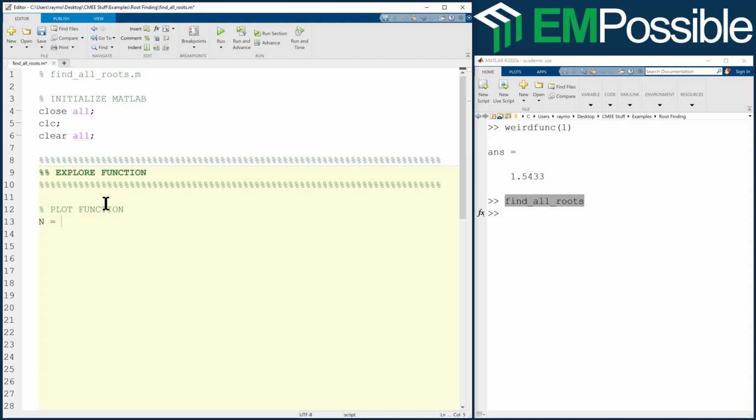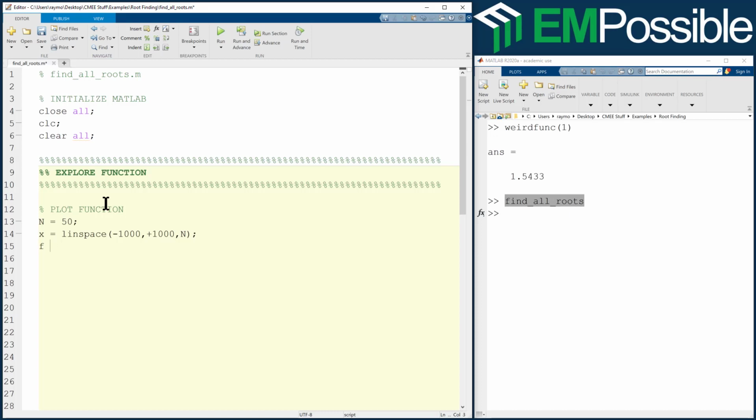So how many points should we use? Well, if this is a very slow function to calculate, I might want to start with a low number like 10 or 20. If it's fast, maybe I type in 100 or 1,000. So I'll type in 50 for a place to start. I need to calculate this function over some range of x. What should I do? Well, linspace, let me go from minus 1,000 to positive 1,000 because I have no idea where this is going to have roots. But we're going to do 50 points in that range.